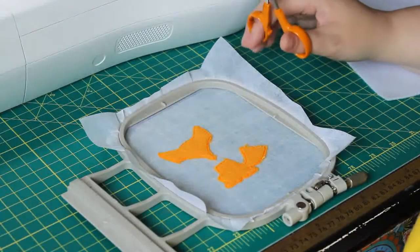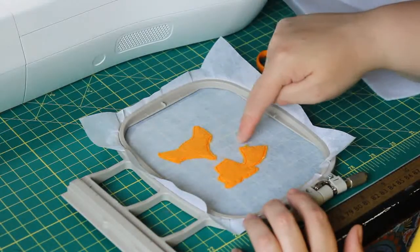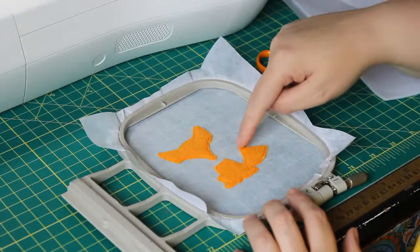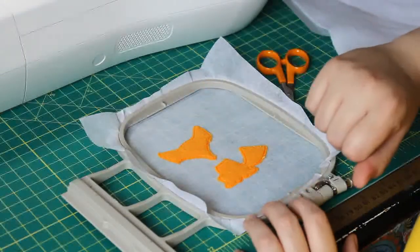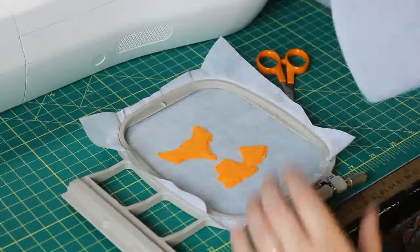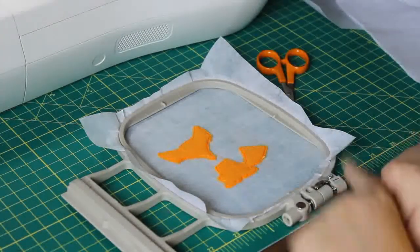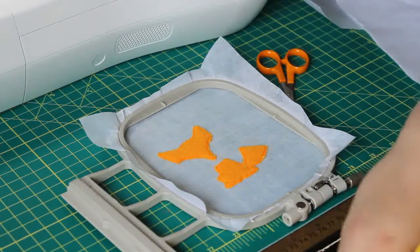Okay, what's the next little bit? So the next bit is going to be doing the little bit here, which is satin white. So it's going to be doing the tail and these little bits there. And I have chosen to do them with the white felt. Okay. So I'll pop it back on the machine, and then the next thing you'll be seeing is it stitch out before the fabric goes on.